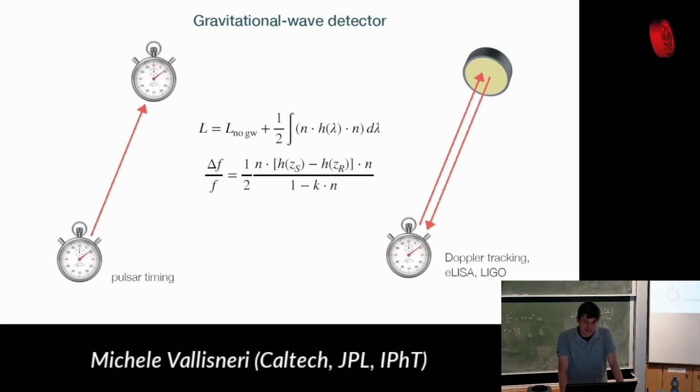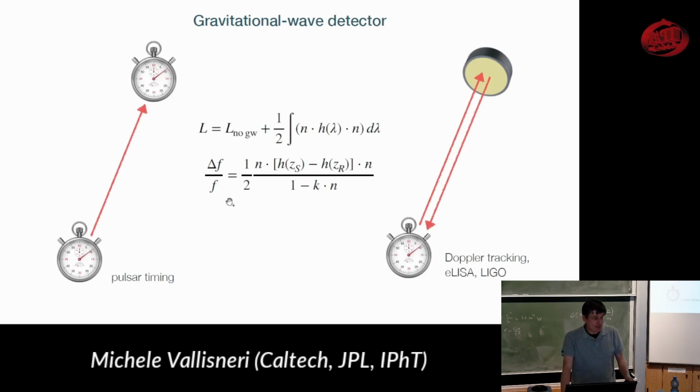And in all cases, the relevant formula is just that the time of flight is going to be what it would have been without gravitational waves, plus a component that's, here I haven't done the square root already of the metric, so it's 1/2, and then some kind of projection of the gravitational wave tensor along the propagation worldline, dotted into the direction because of the transverse nature of the waves.